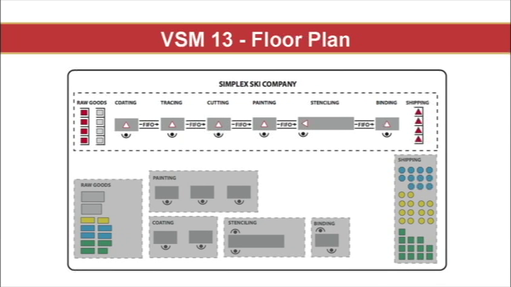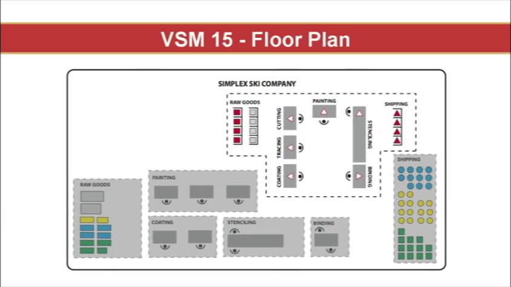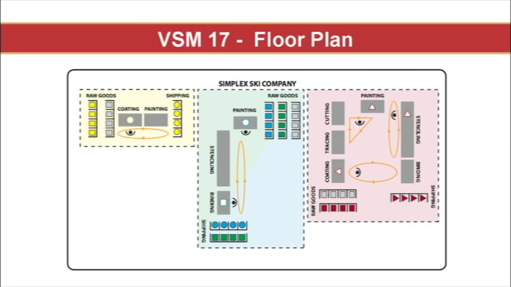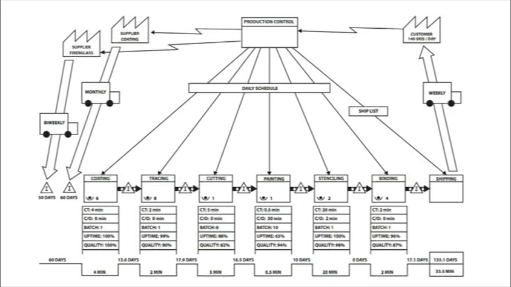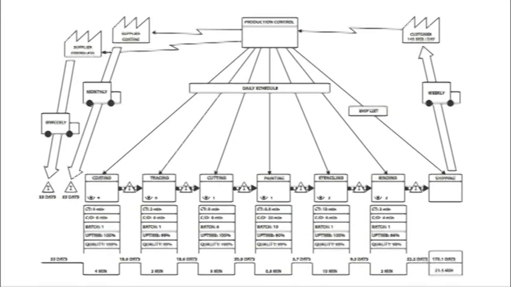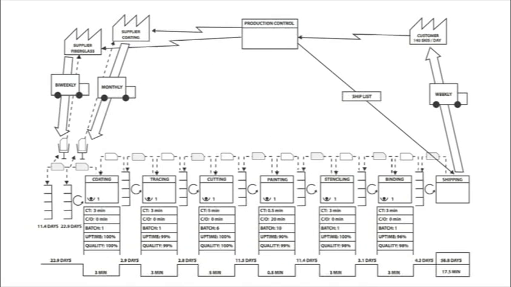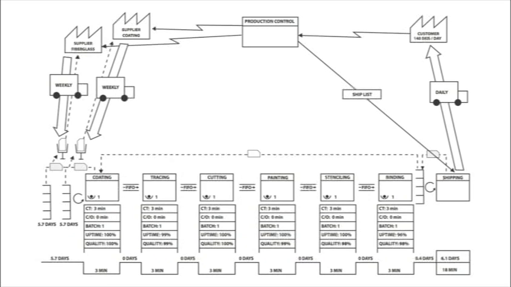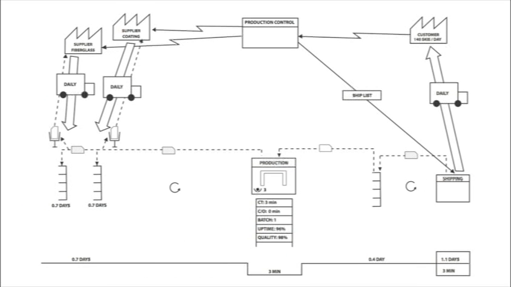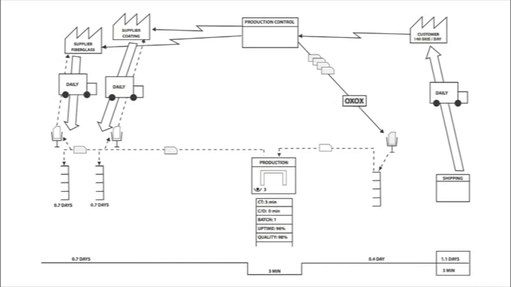I ask him where his company goes from here and he replies that he's got a new ideal state in mind for taking one of the product families and making it into an online custom ski provider with same-day ship time. This brings a smile to my face knowing that the process of Kaizen will continue at Simplex Ski Company. As he slowly shuffles through the old value stream maps, he asks me what's next for me. I tell him a couple partners and I are going to make a website dedicated to teaching lean through free video lessons. He's not listening.